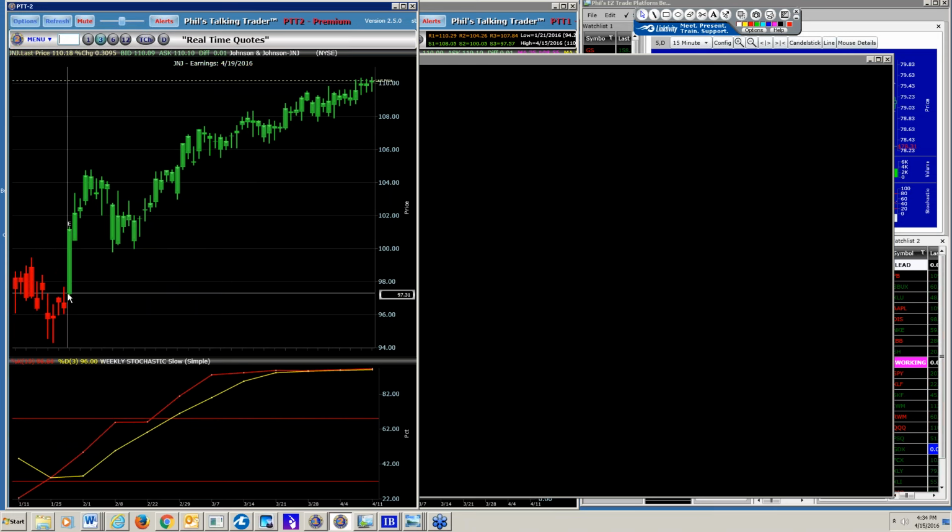Turned red, then green. You had 2 days, third day you buy it. Here's your crossover right here. How simple is that? And all you did is stay in it. Stay in it. And you add when the previous day is higher than the other day, when your body is bigger than the previous day. Like this body's bigger than this day. That's all it is. That's it.